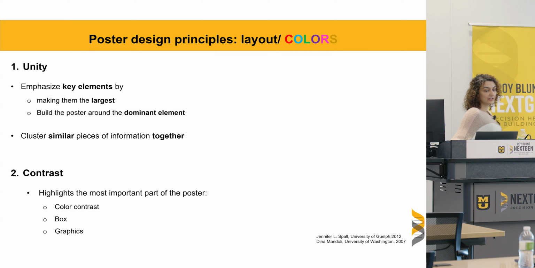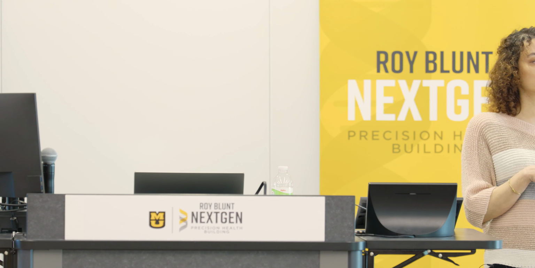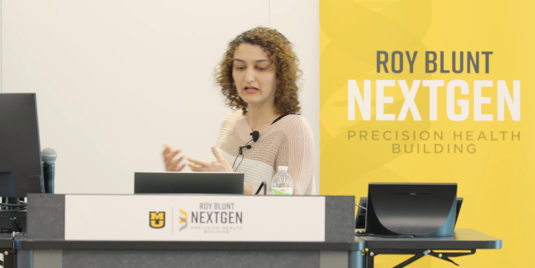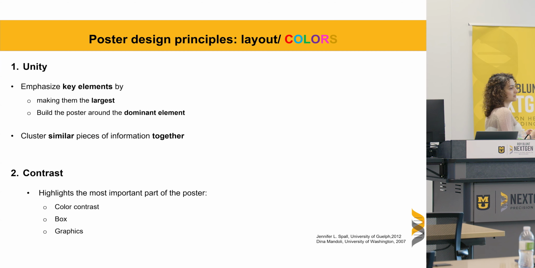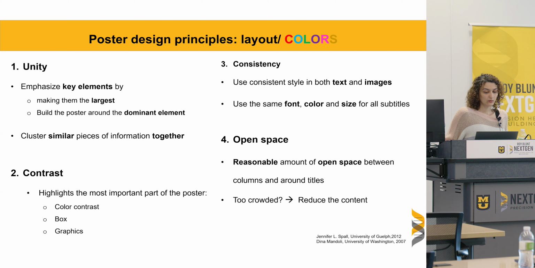Contrast is another thing that we should use in a good way. For example, to emphasize some parts of our study, we can put a box around that specific point that we want to mention, or choose different colors, with a good contrast for sure. The other point is consistency. What I mean by consistency here is having the same font size and the same font for the text that is inside the image and the text in the whole part of your poster. And also the open space.